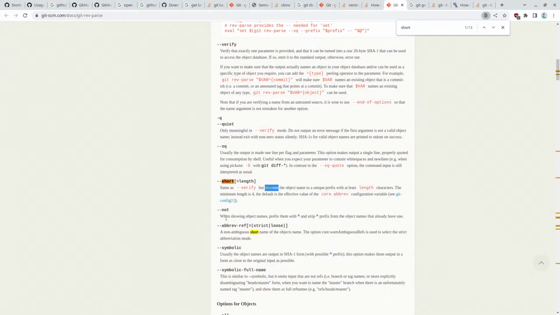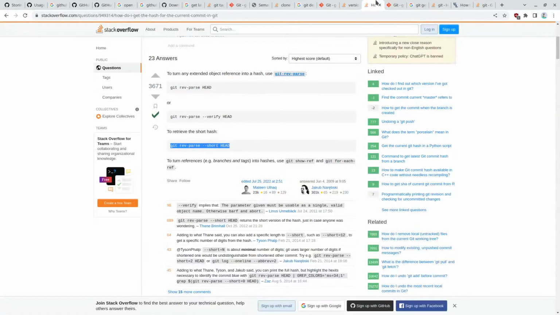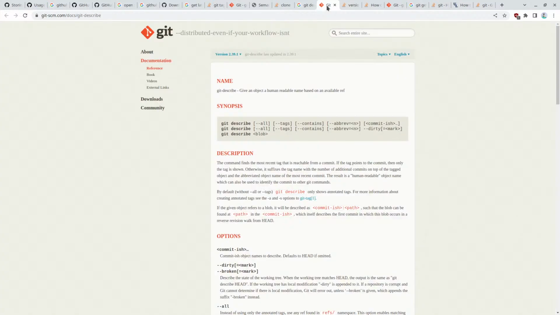It might be nice to add the tag and the number of commits after the tag as well. That's obviously very hard to get when we're not in the repo though.